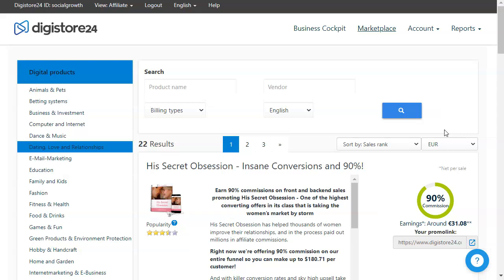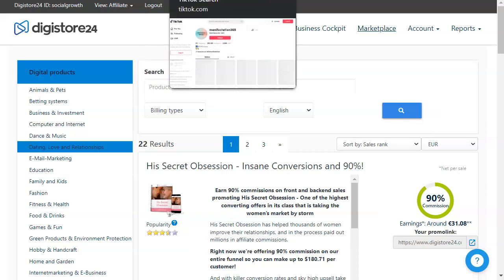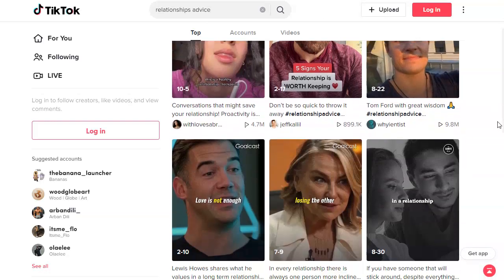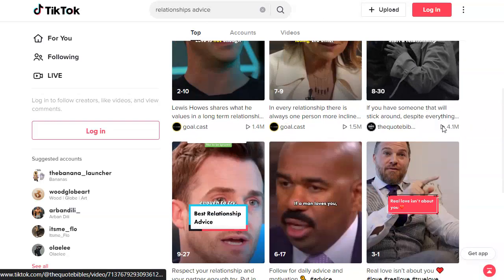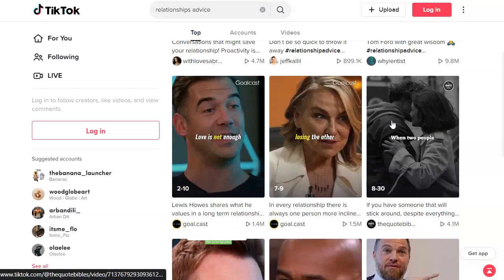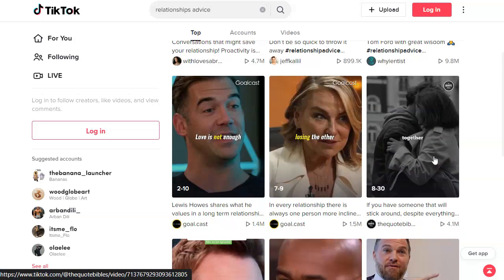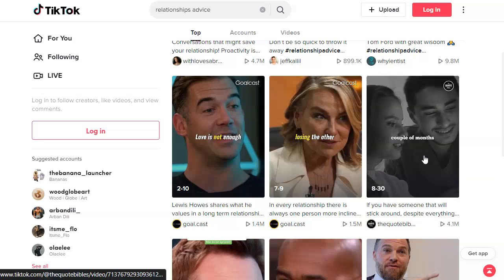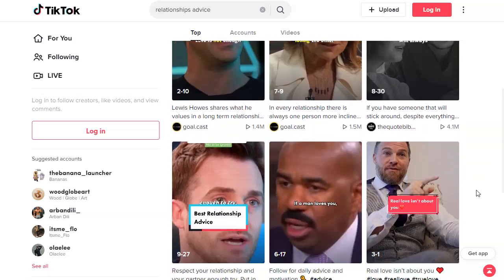What you can basically do is take advantage of TikTok in order to find a free audience, and you can use it as a free traffic source. You can go over to TikTok and just search for relationships advice. It's going to give you a lot of viral videos over here. You're going to notice what other creators are doing. You're going to see that this video is pretty awesome actually. They're just putting some quotes in it and stock footage, because this is stock footage of some people here that may be in a relationship or not.